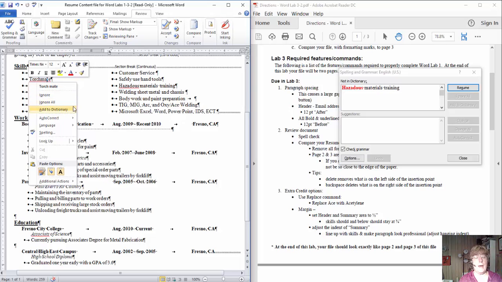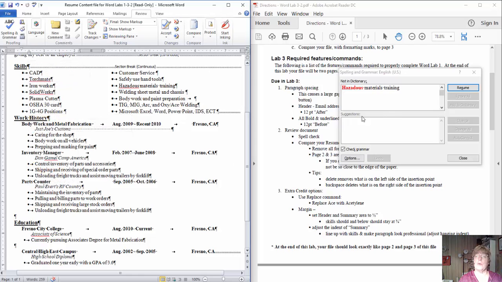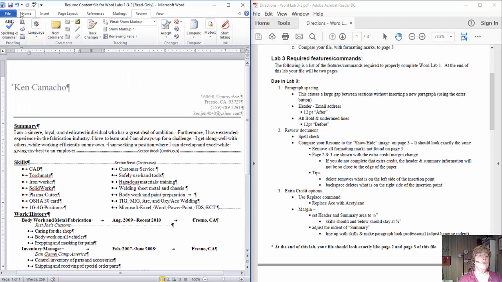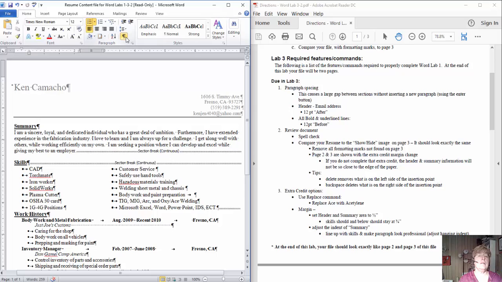Like for those of you who have a unique name and you're on your own computer, add your name to the dictionary so that every time you do your spell checking it won't find it again. So it'll just save you some time later on. So that's your spelling. Then make sure that you have your show hide button lit right up here so you can see all of these paragraph markers.